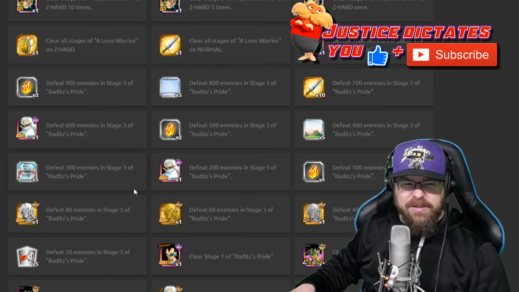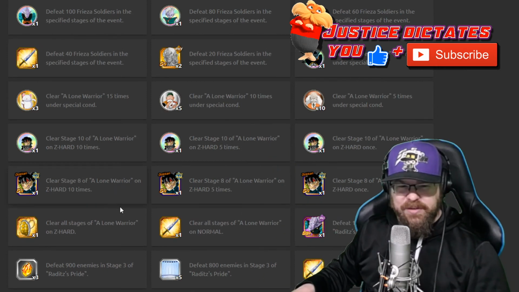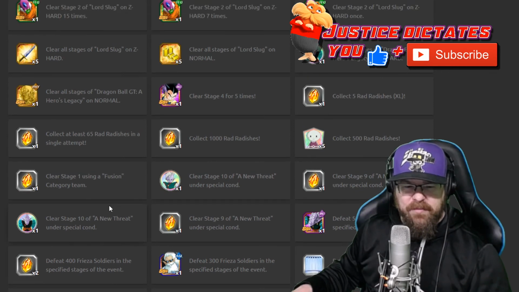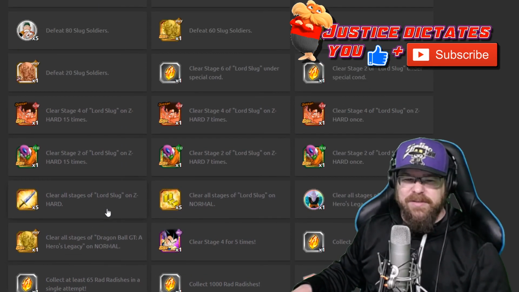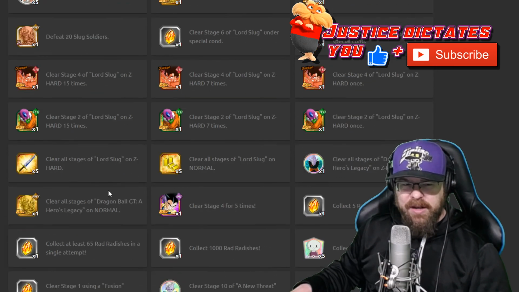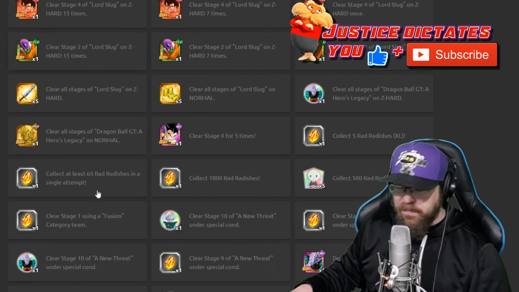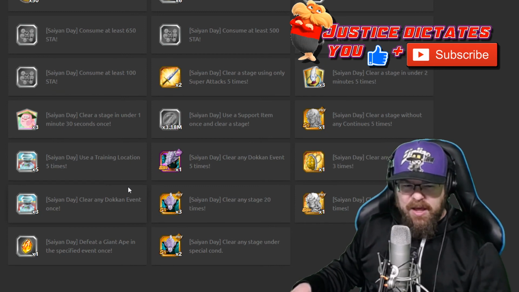The free-to-play Raditz event is coming back. We kind of figured that. The OG Bardock events are coming back. We kind of could figure that. A few Dragon Stones up for grabs. The Gotenks event is coming back. The Kaioken Goku event is coming back. And it looks like the Goku Jr. event is coming back. So, lots of stuff. Lots and lots and lots of stuff.